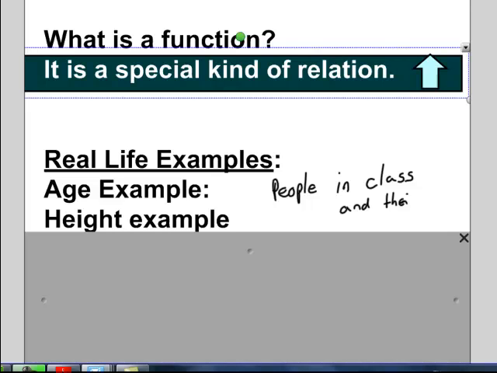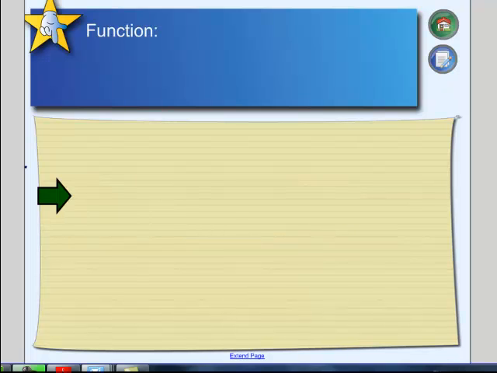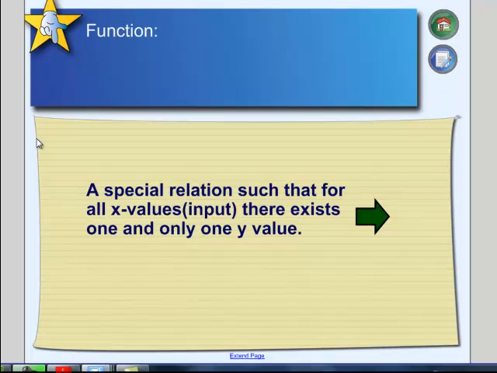So we have an age example. If you took all the people in the class and arranged their age, so you had a dependent and independent variable, well, these are functions. But we'll see that they're not reversible. Okay, so what is a function? An easy way to state what a function is, just say that it's a special relationship such that for the inputs, there's exactly a one-to-one correspondence with the outputs. So this one-to-one is very important. That's how you're going to remember whether or not this relationship is a function or not.